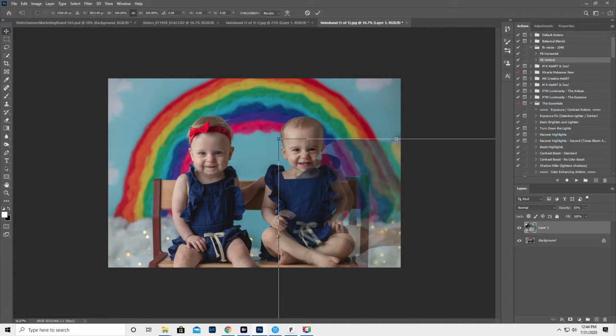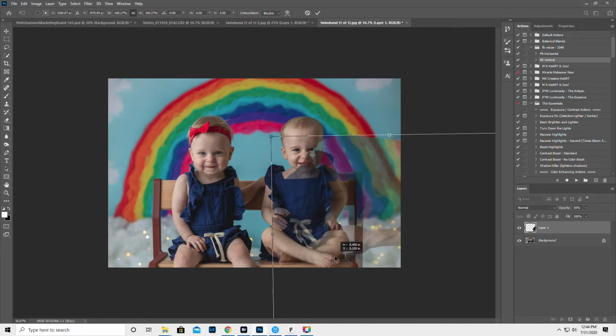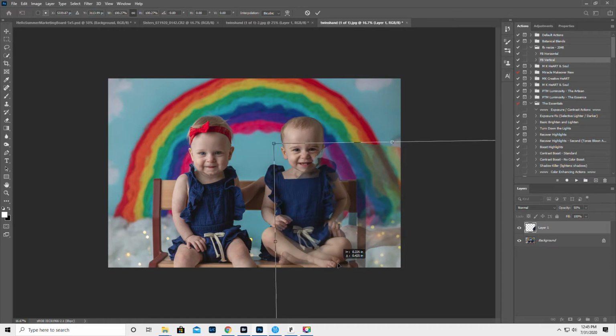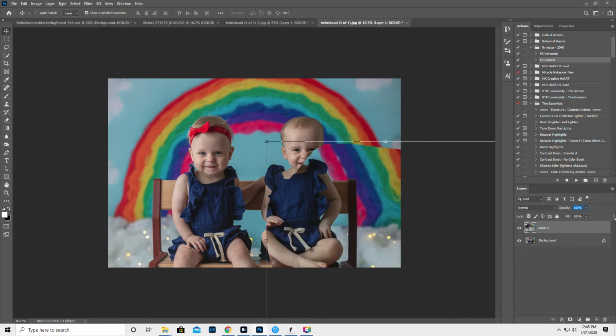Okay, I feel like this has to be rotated slightly. This is the tedious stuff here. Okay, I think maybe we have to line up the chair, but we can always adjust it after. Okay, so I'm going to raise the opacity.